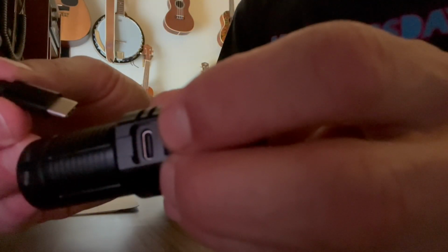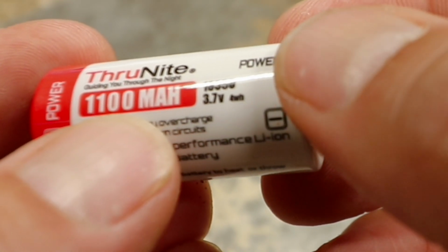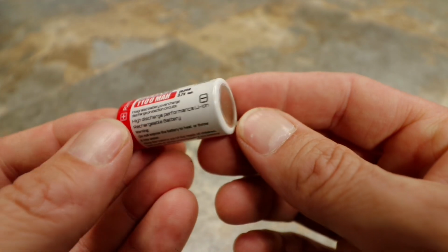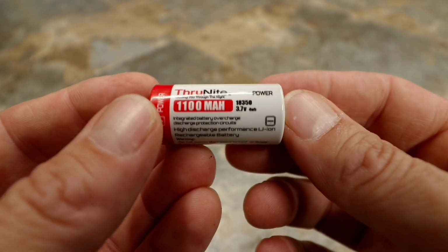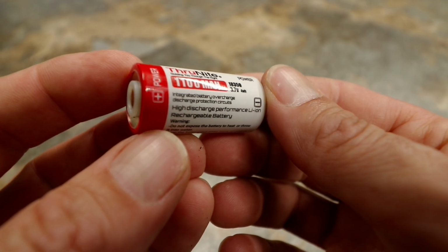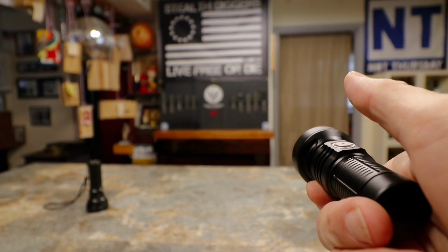And again, it is USB-C rechargeable from the external of the flashlight. This is an 1100 milliamp hour 18350 battery. I cannot charge this on my standalone charger. It has to be done through the flashlight, which is fine. But just a piece of info I'd like to pass on to you. 3 quick clicks of your side switch will give you strobe.